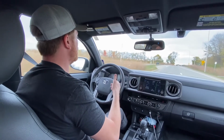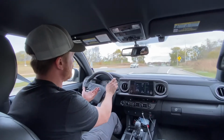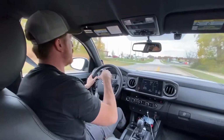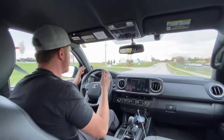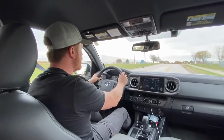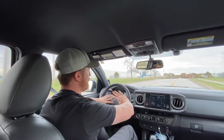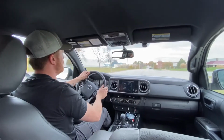I know, a lot of times when I had my third generation Tacoma, there'd be situations where I'm trying to clear traffic or just get somewhere quicker, or even just merge without trying to floor the thing. And it was hunting for gears, and it was hanging, and it would kind of sit there and go, and then shift, and it wasn't an awesome driving experience. And this completely eliminates all of my complaints in all of those scenarios.